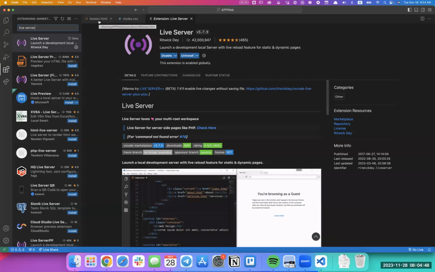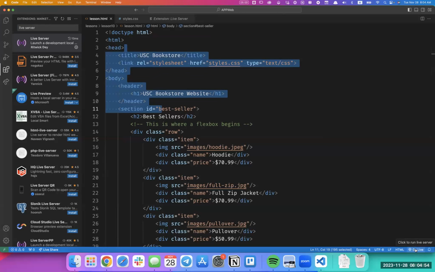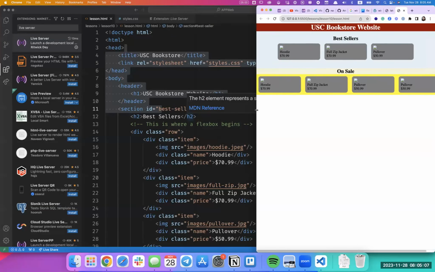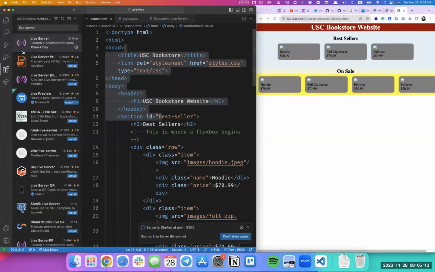What Live Server allows you to do is, back in my HTML file, on the very bottom here, I can click on Go Live right here. And if I run the server, there's my code. Let me put it to the side. There's my browser, and then here's my code again. Okay.